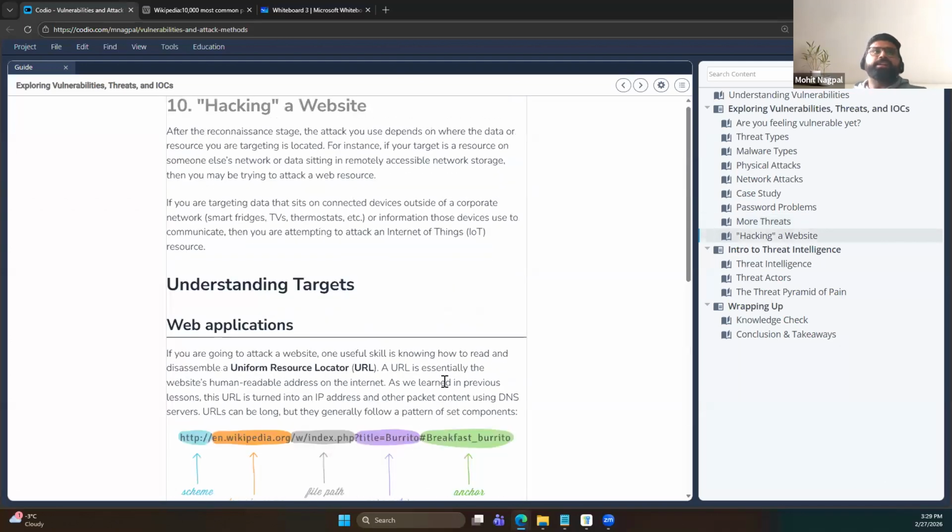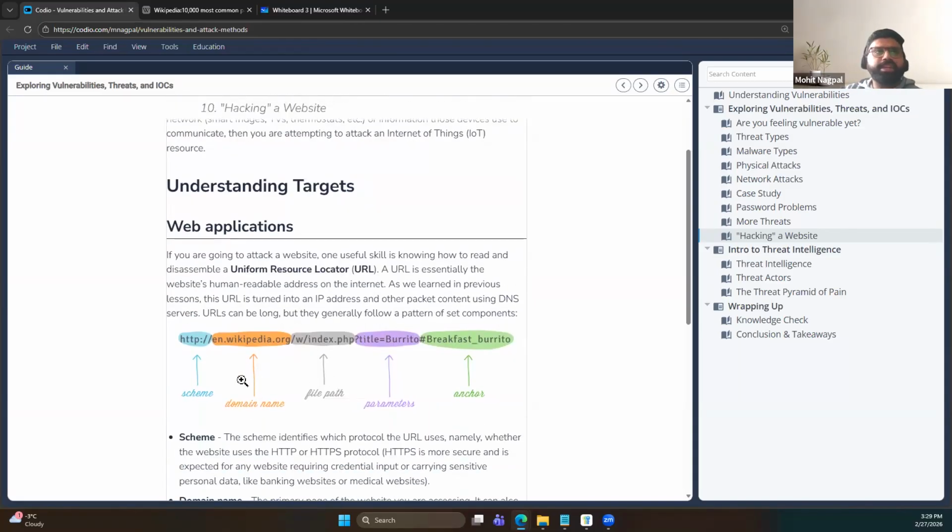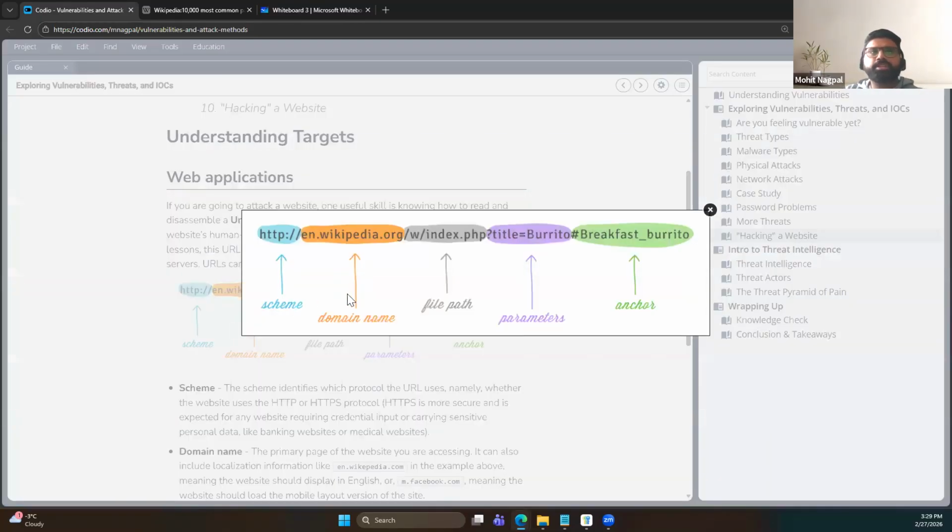Now, next we look at how a website works. When you access a website, you are trying to access different parts of a site. How do those different parts work together and where does the security risk come into play? So when you talk about a website, this is how a website URL looks, right?